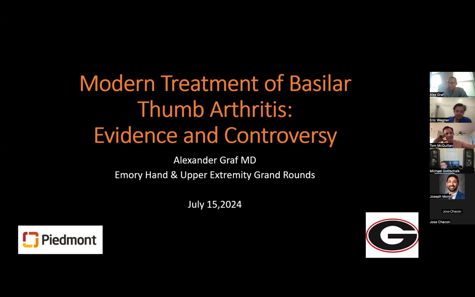To be honest, as a problem, it bothers the surgeon more than the patient sometimes, especially with some of these lower demand older patients. Yes, if they have MCP hyperextension, it's going to limit their ability to grasp. The whole point is to improve function. But I think that if you just release EPB and pin it and it gets to neutral, most of them are not very unhappy. Now, if you have a younger, higher demand patient, then yeah, I think that's the role.